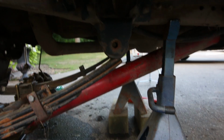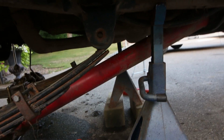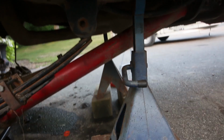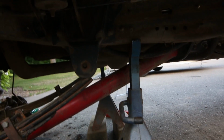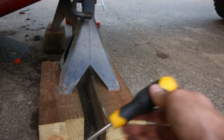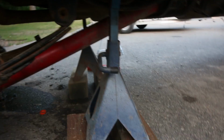Just remember, it's easy, just put a wrench on one side and your impact on the other side, or ratchet, whatever you got. Hit it, and then that comes out. Mine was rusty, so it's just kind of stuck in there. So where you took the nut off, put your screwdriver in, and you can just hit it with a hammer a bit, and you can pop that out. Pretty easy, pretty simple.